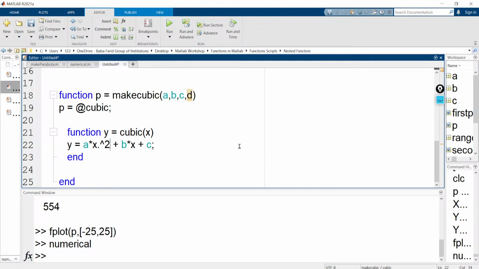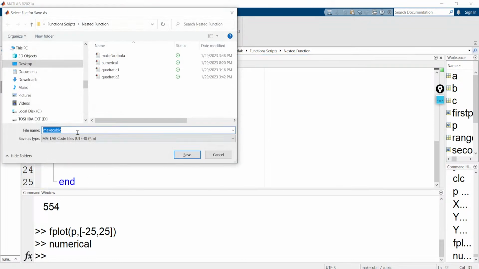So now we have x cube, then we have bx square, then we have cx, and then we have d. Now when I save this file, Control S, the name of the file must be the same as the name of the function.